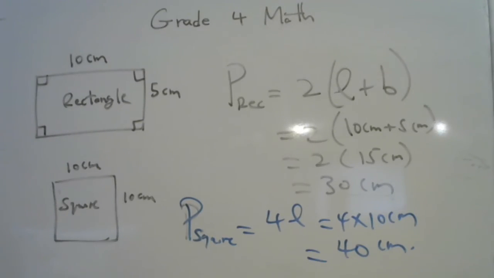Okay, so in this video we looked at what are the differences between a square and a rectangle. We know that a square is a rectangle. A rectangle is not necessarily a square. Both rectangle and squares, or you can say rectangles, all have 4 sides and they make 90-degree angles. And the perimeter of a rectangle is 2 times the length plus the breadth, and the perimeter of a square is 4 times the length. And we'll stop here for this video.